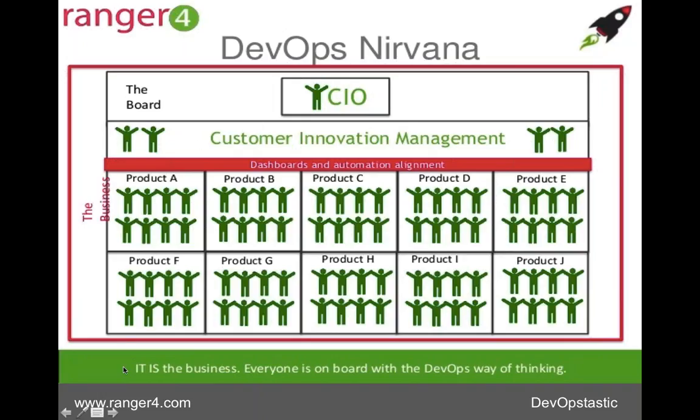So we've got this comment, IT is the business. I was at the DevOps Days event in London earlier this year, and John Molsky, one of the writers of Lean Enterprise, along with Jez Humble, both from ThoughtWorks, said, years ago we used to talk about IT aligning with the business, then we talked about it integrating with the business. Now we're in this lovely place where IT is the business. So this is where we want to end up.